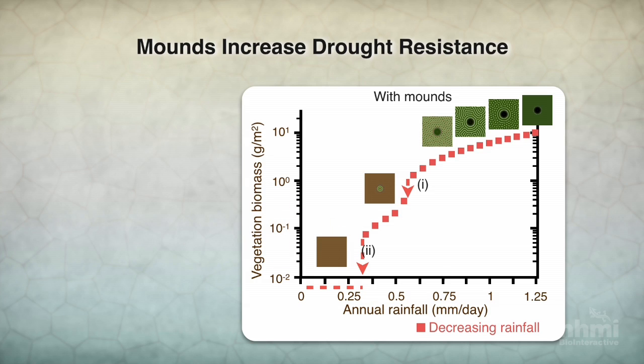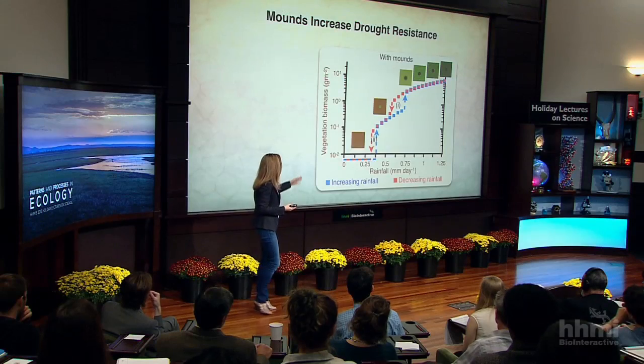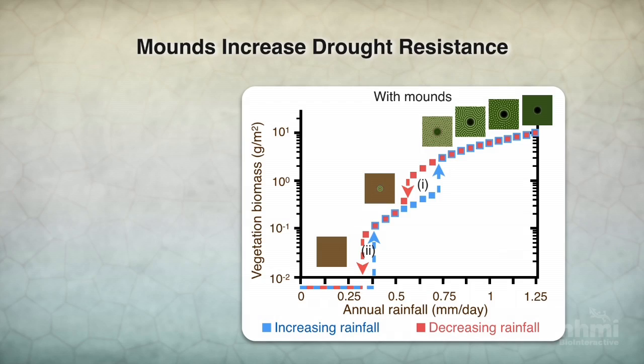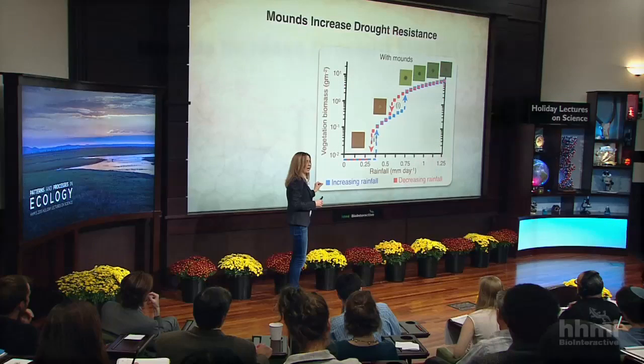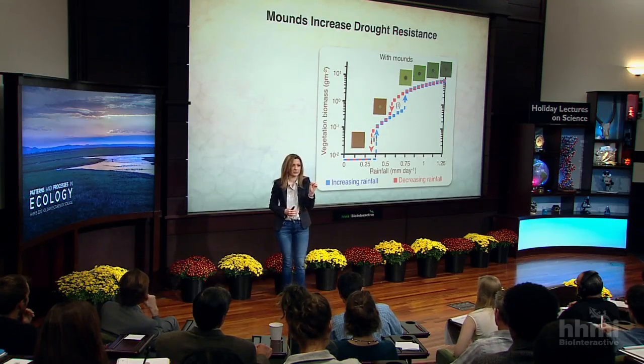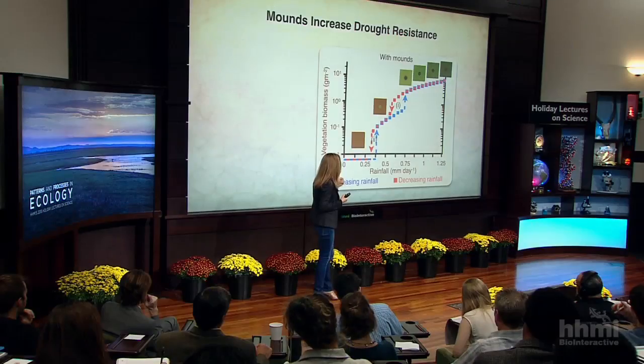Now, if rainfall starts increasing at some point, we start to see, again, the same succession of patterns. But notice here that the second cycle that I'm showing, with the 2 in there, is a lot narrower than before. So yes, you need more water to restore the system than you had when you lost the vegetation in the system. But because of the termite mound, you only need a bit more. So they're also making the recovery much more likely. They're increasing the likelihood of the system to recover. You only need a bit more water to bring the vegetation back.